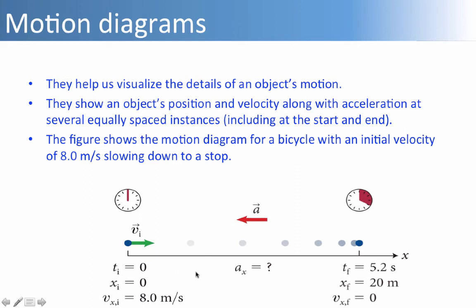We are using this to write down all the information we're given in the problem, or that we know, and then that we learn as we go along. Here we know that the acceleration must be negative because it's the same direction as the change in velocity. And we could now solve for the acceleration if we wanted to do so. But we know that it's negative, so we add that to our picture.